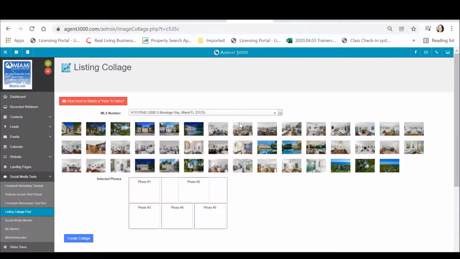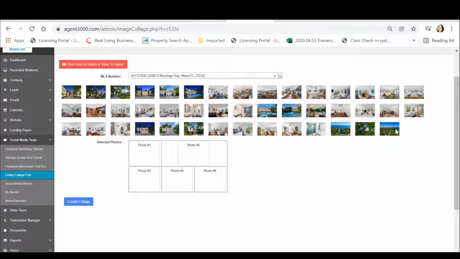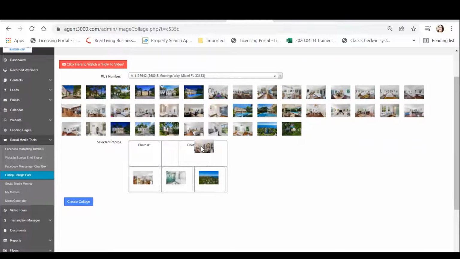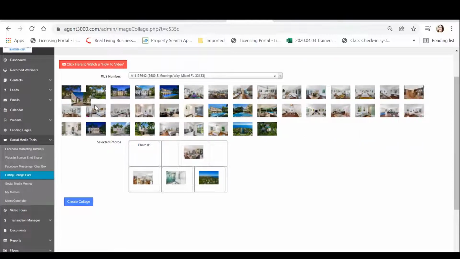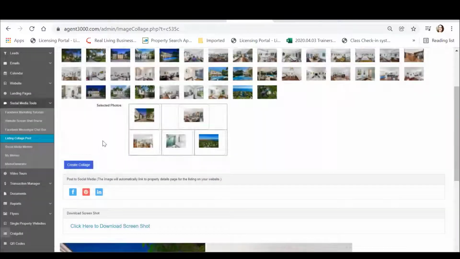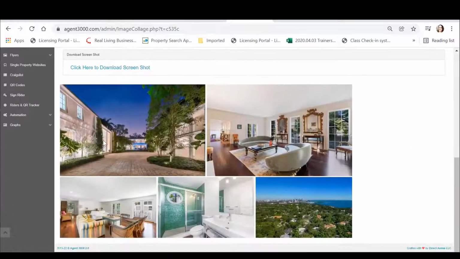Accept the terms. We have our pictures. We know what to do from here. Select the images that we want, and create that collage. It's a beautiful collage that you can create.